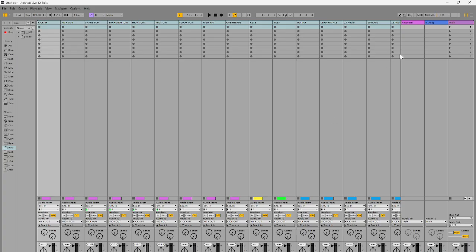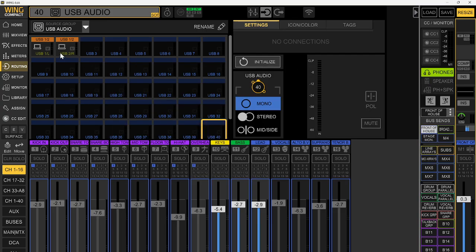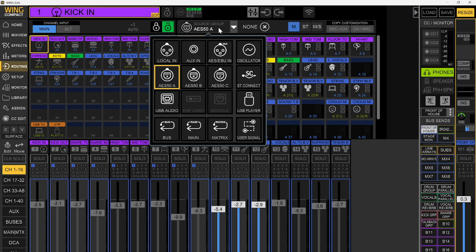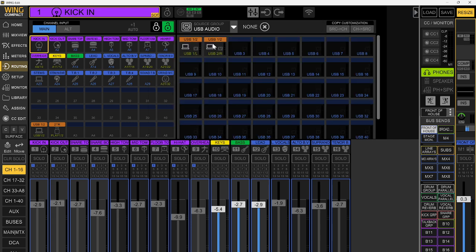You've named your tracks from the DAW, and you come here to route them, or you go to sources and then you select USB, and then you actually route them in.